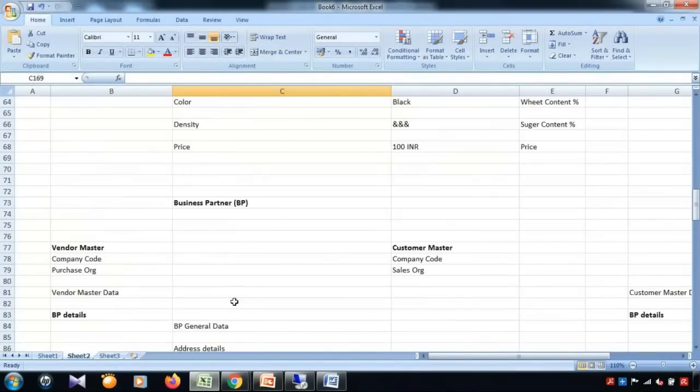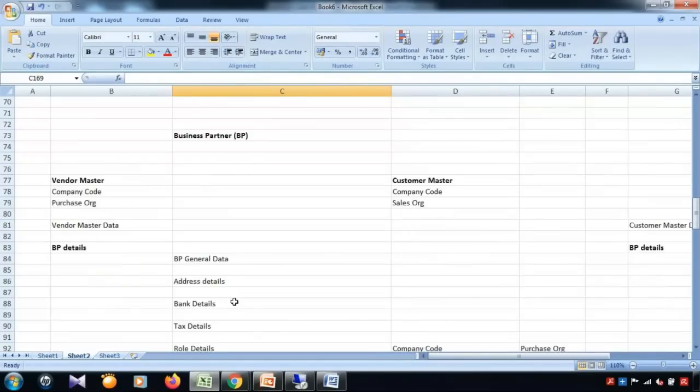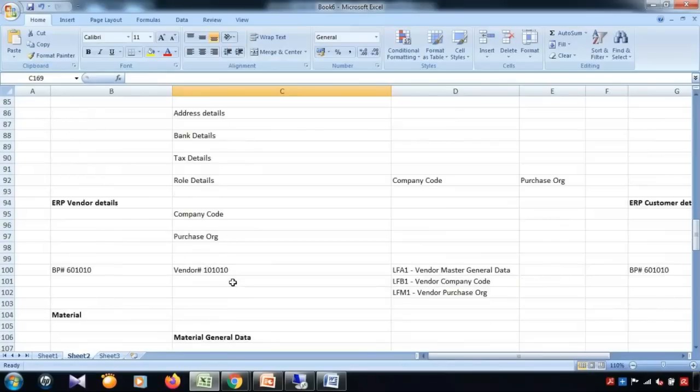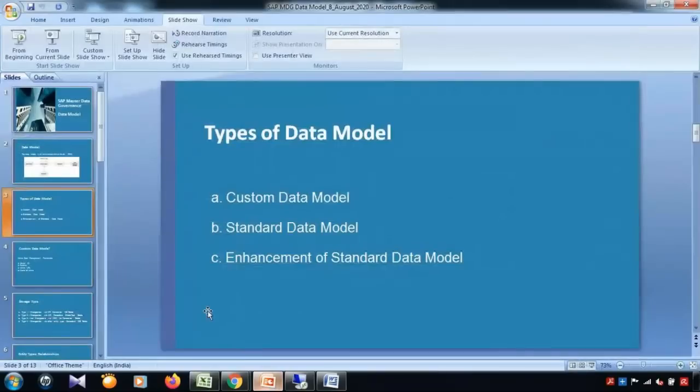Since last week, whatever discussions we had, the Excel sheet I have already shared with the coordinator. Today, at the end of the session, I will also share this Excel and the relative documents. Whatever we discussed today, particularly this Excel and the relative documents, are already in the drive. So you can access them and go through them.